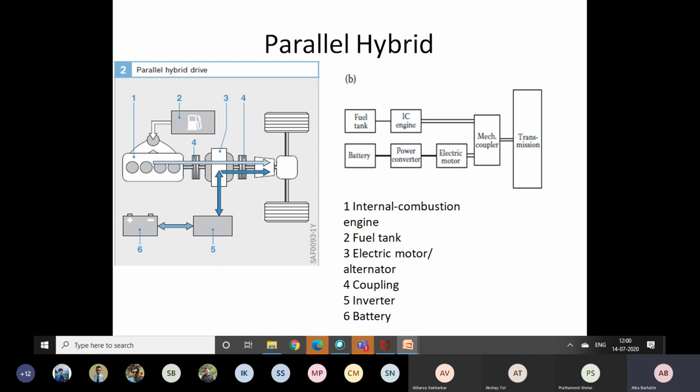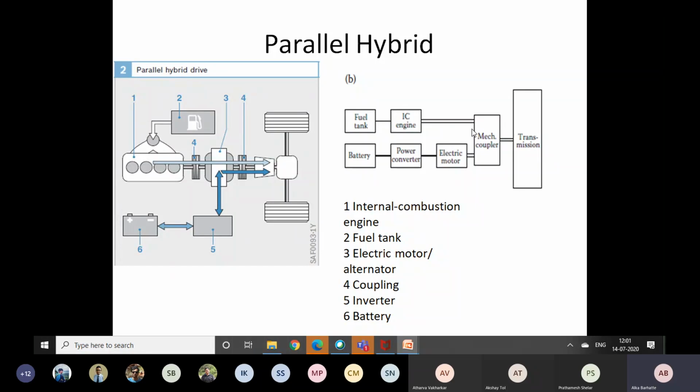In this particular architecture, we are connecting the IC engine separately, and this power converter assembly is connected to the transmission through the mechanical coupler. This mechanical coupler is again nothing but a gearbox that we are using to couple or connect these two power sources to the transmission. Whereas initially this one was directly connected to drive your wheels, now we are using the mechanical coupler, which is nothing but a set of clutch and gearbox.